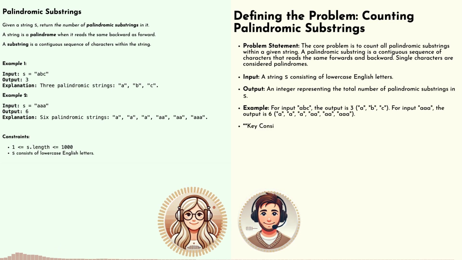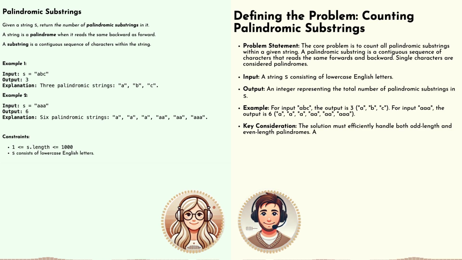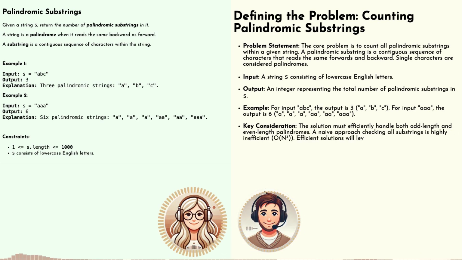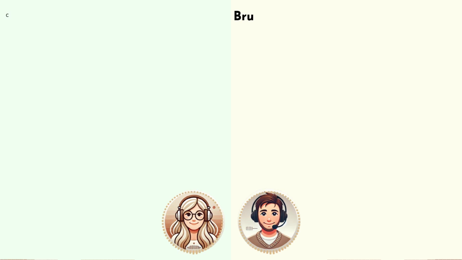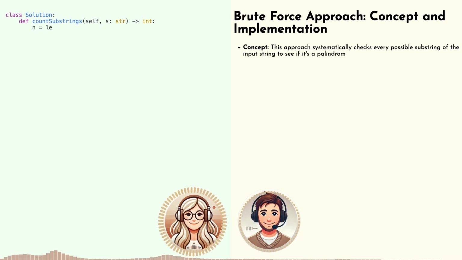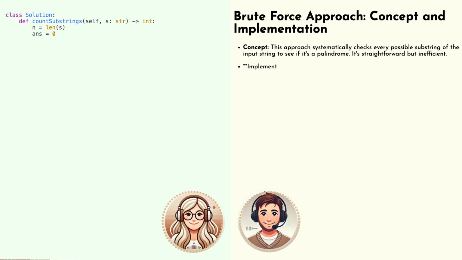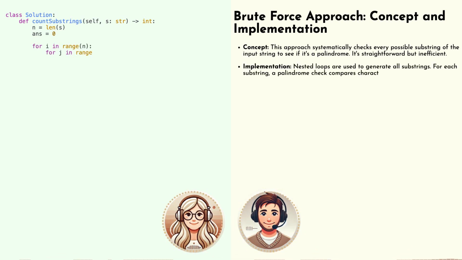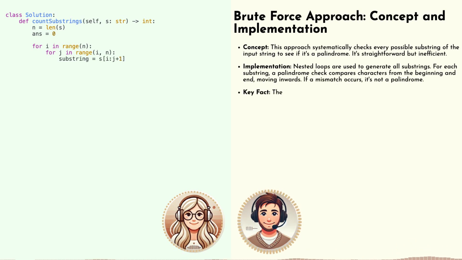So for our listeners who might be new to this, let's break down the problem a little bit. We're given a string, any sequence of characters, and our mission is to figure out how many palindromic substrings exist within it. So for example, the string banana has palindromes like anana, nan, and even single characters like b, which are palindromes by themselves. That's a great explanation. And here's where it gets interesting. There are many ways to solve this problem, each with its own trade-offs in terms of efficiency and complexity.